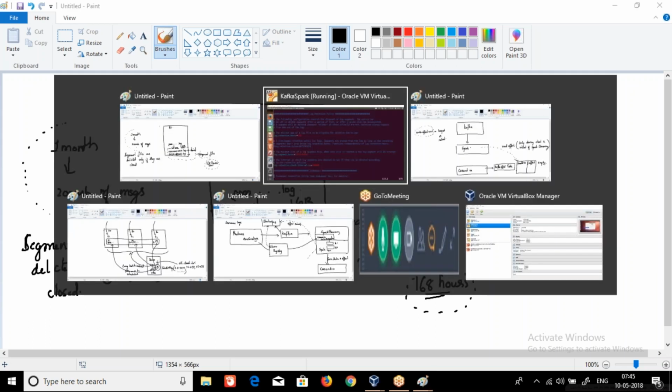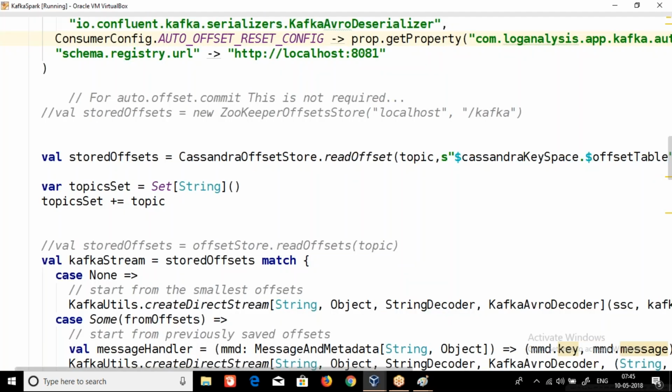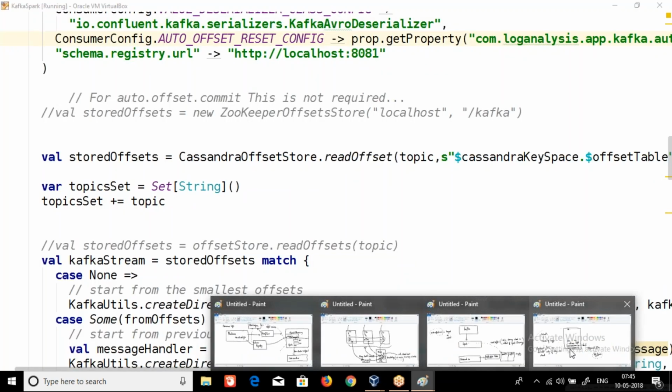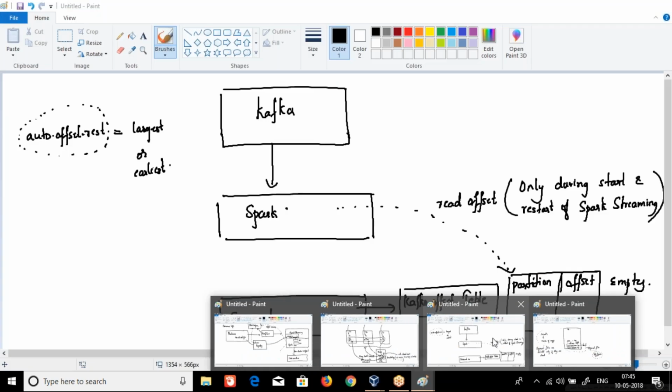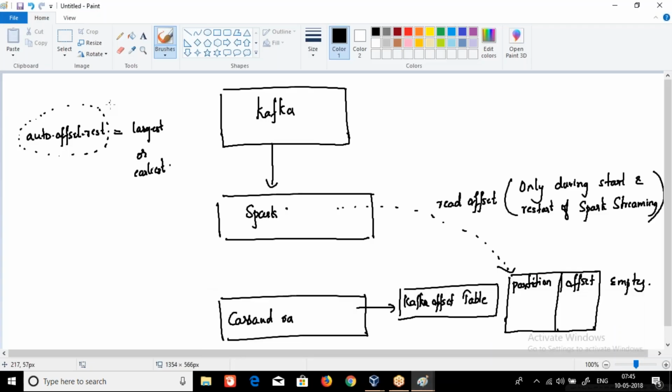Now, we just took a diversion here because we were talking about largest and earliest. This largest and earliest is nothing but on the open file.